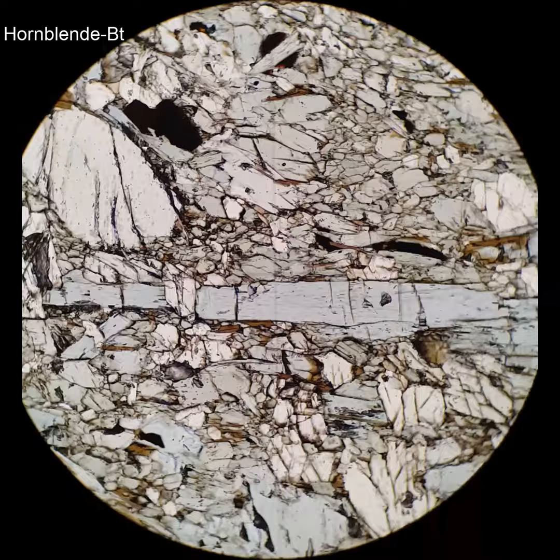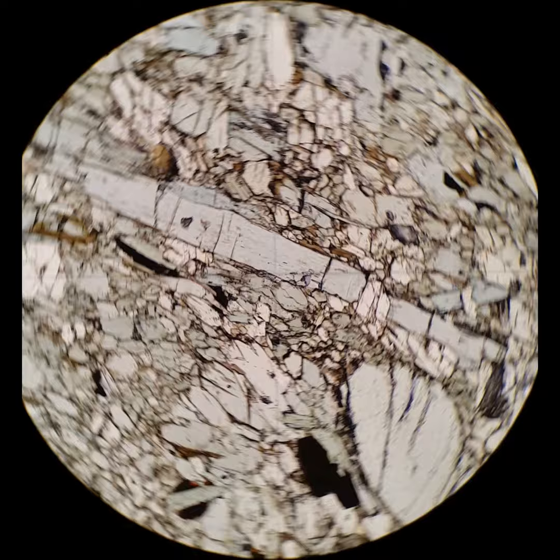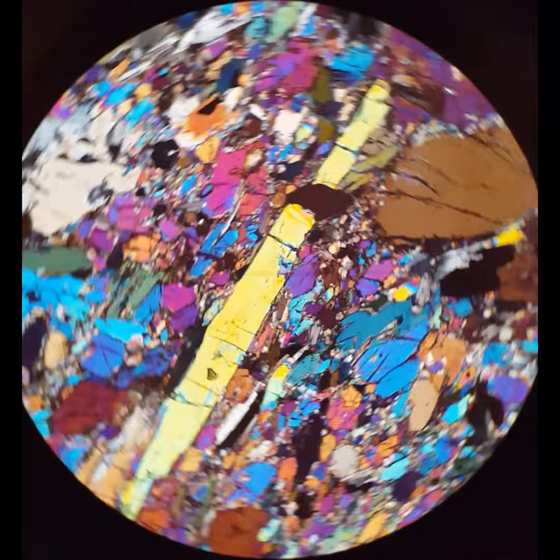Here's one that's fairly pale. It's got that blue to green pleochroism that you see in more colorful hornblendes. When I cross the polars, you'll see that this amphibole has inclined extinction — it's extinct at an angle to the crosshairs. That tells you it's in the monoclinic system, not the orthorhombic.